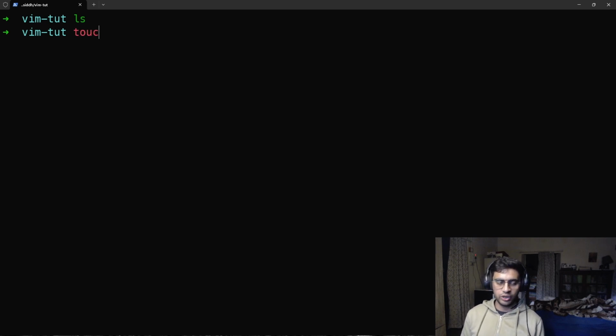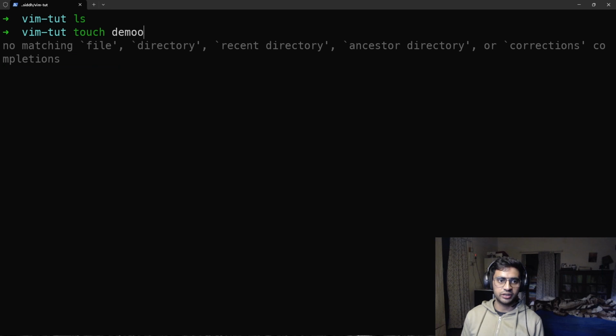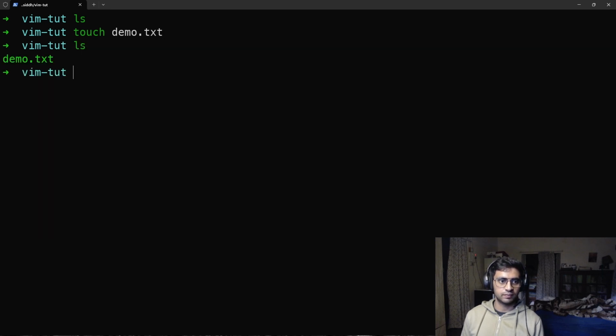Now I'm just going to go ahead and create a demo.txt file. Okay, there's my demo.txt file, and everything that we're going to do to learn about Vim will be in this. If you're confused as to what these commands which I just ran are, mkdir, touch, ls, then go ahead and watch my navigation and file management video.